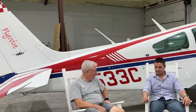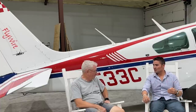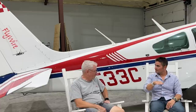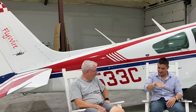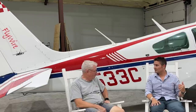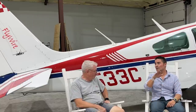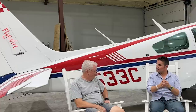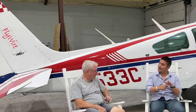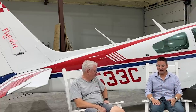The way I describe it to people, when we were out of energy and out of options, we couldn't lower the nose to pick up airspeed, because then your sink rate's coming down. The engine is stuck at zero thrust, so it's not helping at all. And you have no more pitch up because we are stalling. Right? And we're in a left bank, so we're ejecting to the side. And that was when, once I pulled the handle, this sequence happens.